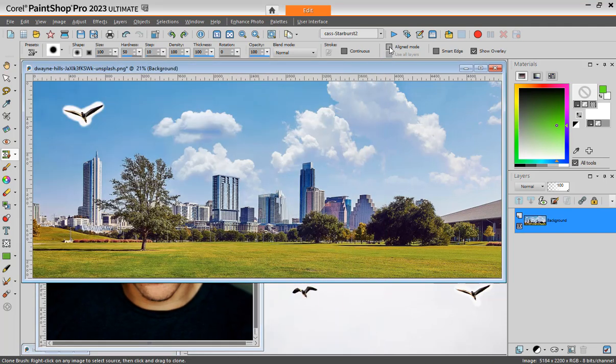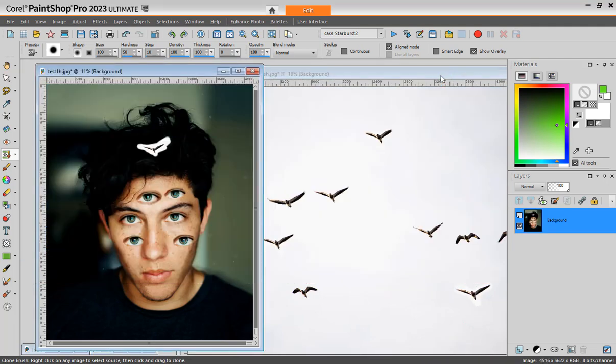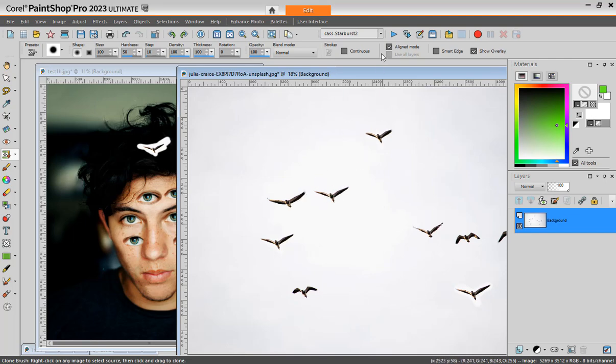So that's why typically we tend to use the align mode, but there are some situations where not having it aligned will help you repeat a pattern wherever you want. You don't have to reset your source every time, which would be the case if I were to try to get that bird now. With the align mode, I have to click, okay, I want to do the bird here. Now, if I want the same bird here, I have to go back, click my source, get my bird here, and click again to get the source. So it just saves you time if you want to create and reuse the same section several times.